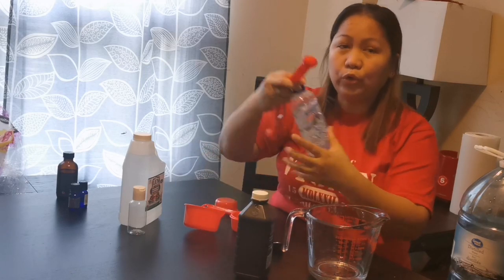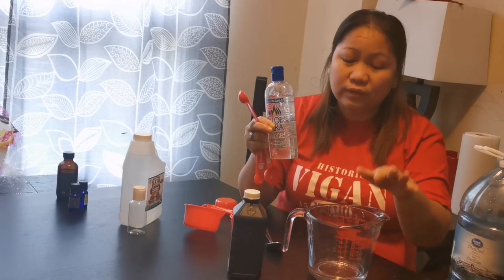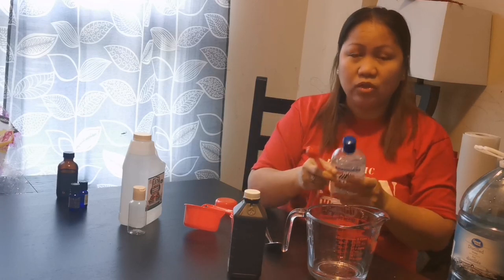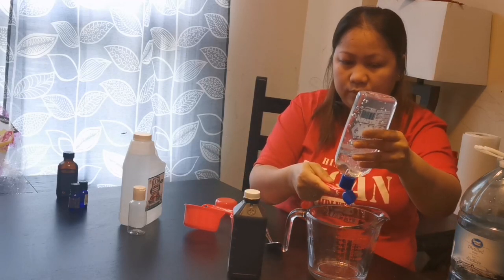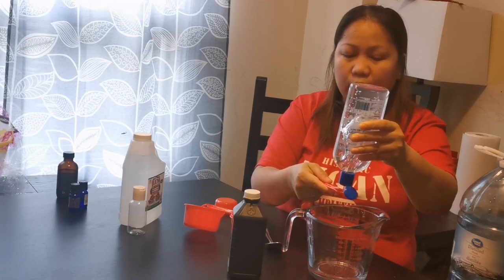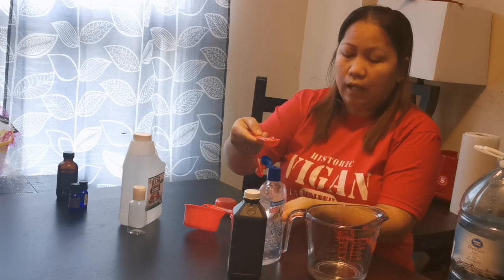And then we're going to add aloe vera gel. Any aloe vera gel you can find in the store, use aloe vera gel, because aloe vera gel is good for chapped skin. So if you use hydrogen peroxide with water only, it's gonna dry up our skin. So what we're gonna do is we're going to add the aloe vera gel. Okay guys, another 1 teaspoonful or 5 ml of aloe vera gel. Okay, here we go.